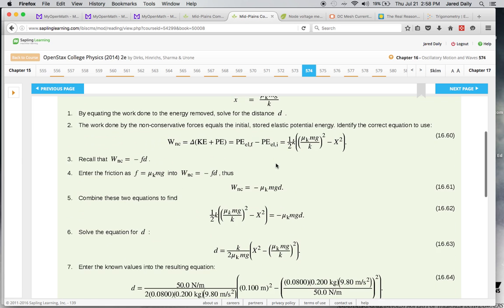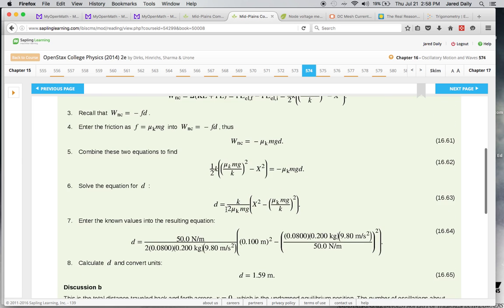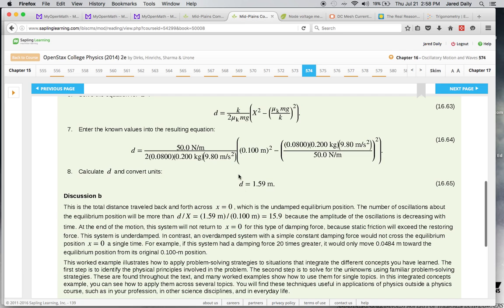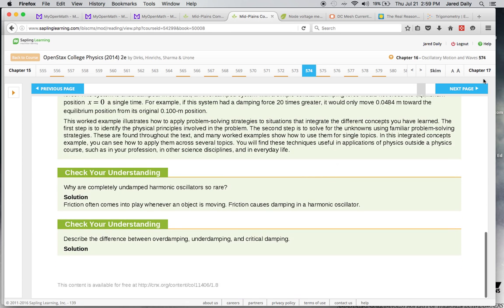at the start, and then they solve it for the distance, and then they plug in their numbers, and they know how far it's traveled total. And that's just a distance, it's not a displacement. So the spring may be going back 2 or 3 centimeters at a time, but in total it travels 1.59 meters of distance as it goes back and forth, back and forth, back and forth, and gets damped and slowly oscillates its way out of oscillation, runs out of back and forth room.